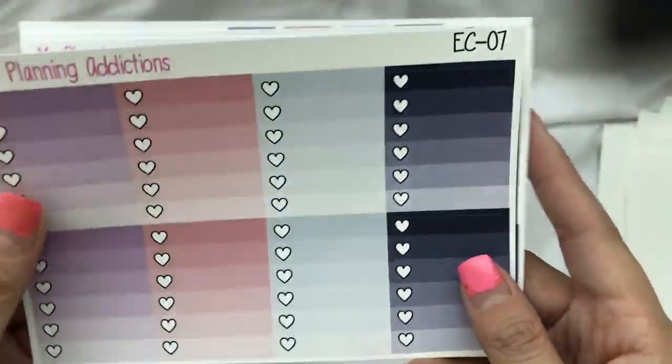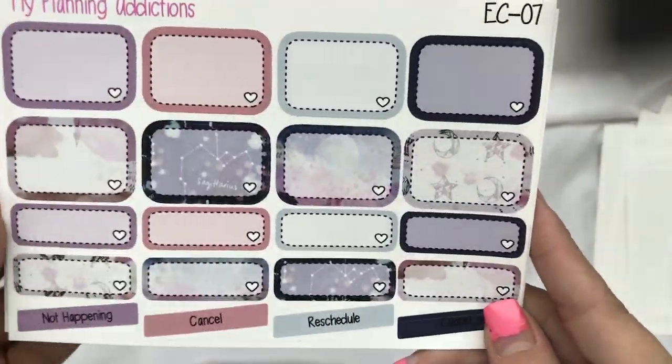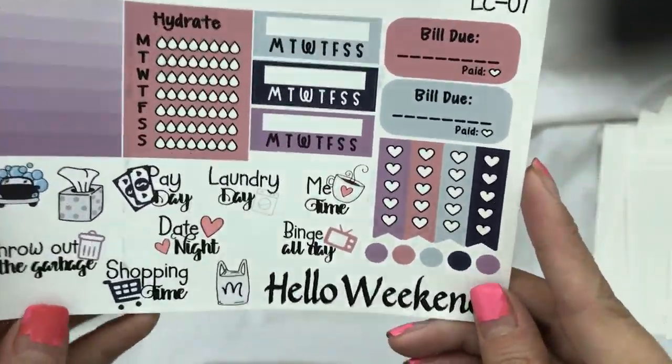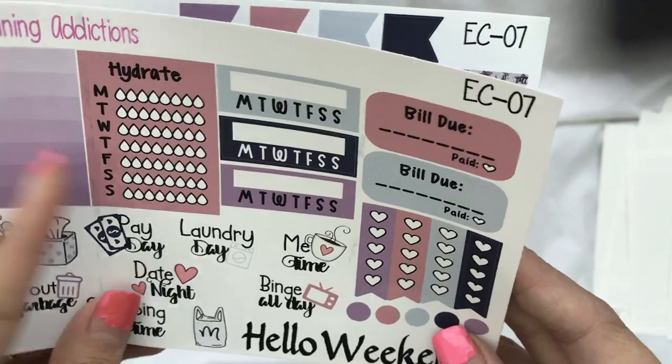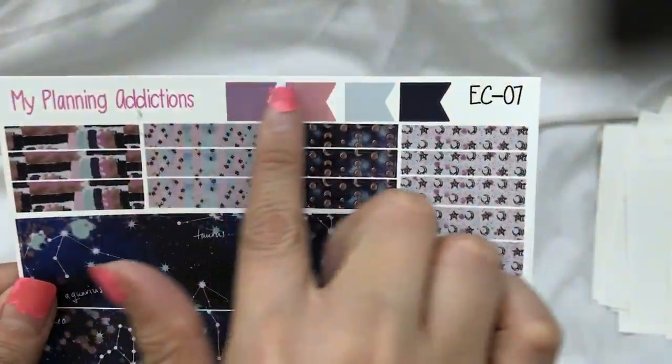And then here's the full heart ombre checklist, headers and your little half boxes, quarter boxes, and your canceled. And then here's the deco with the script along with sidebar stuff. And then you have the bottom washi with decorative washi, as well as the page flags. Last, moving on to the last kit.